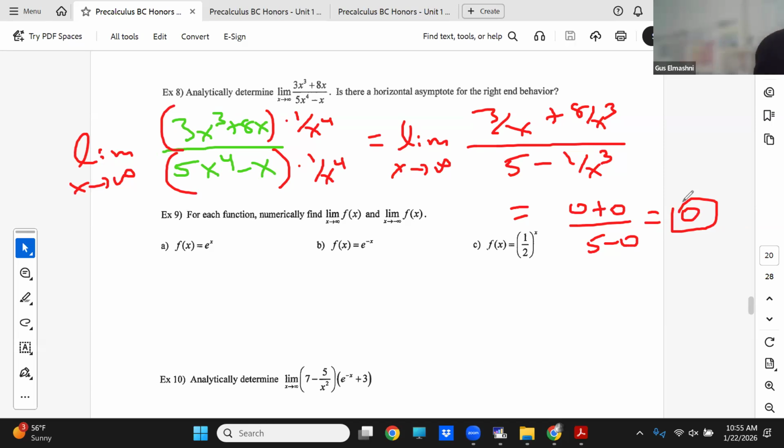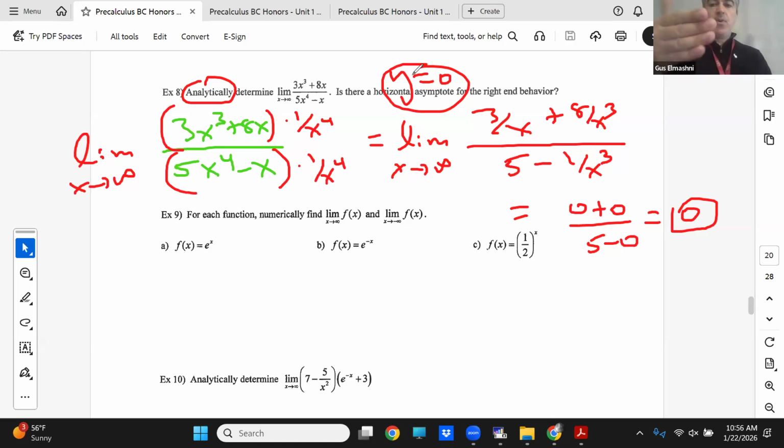Do you have to do this process fast for analytically? Yes, because we know that the rule is that it's correct. But I'm proving to you now why it's true, because now we know about limits and our algebra skills are stronger at this point. So if I do ask for analytical, yes, I do want to see that. So is there a horizontal asymptote? Sure, y equals 0. But before, you guys just memorized. Now we see graphically and numerically what's happening. If I plug in a large number like 1,000, sure, the bottom gets higher than the top does. But from an analytical perspective, if I do this and use my limit properties and take the limit of each of those individually, 0, 0, 5, 0, I get 0.